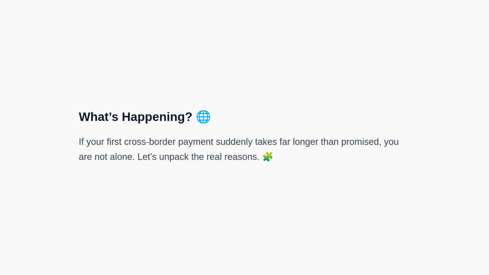Now let us set the context. Many first-time international payment users are surprised when an initial optimistic arrival date slips by several days. This is common and typically caused by structural factors rather than an individual mistake. In the next sections, we will unpack those factors clearly, so you can recognize normal behavior versus a true issue.